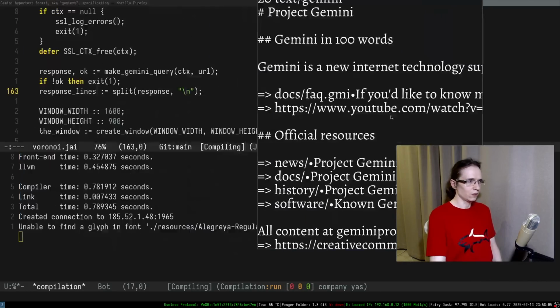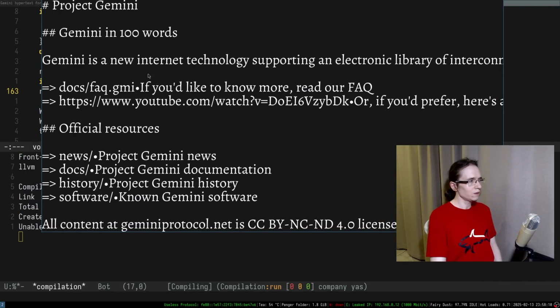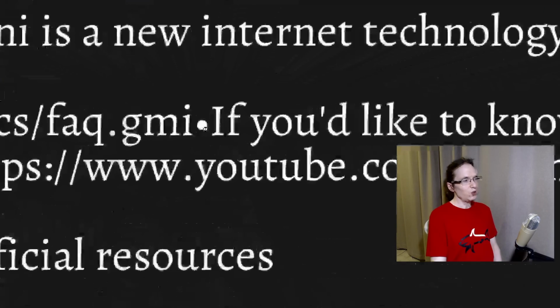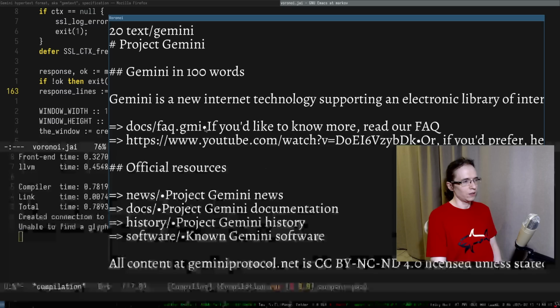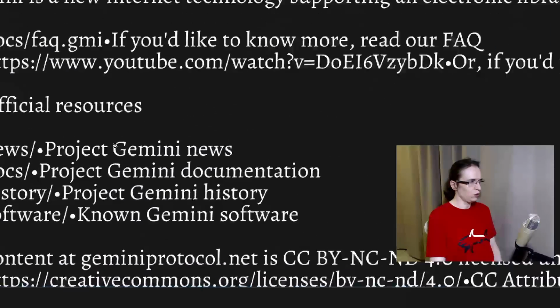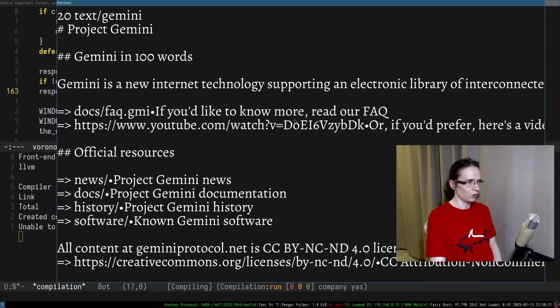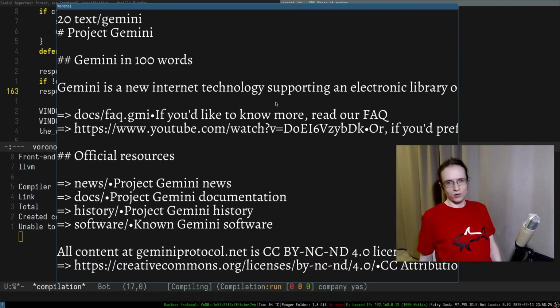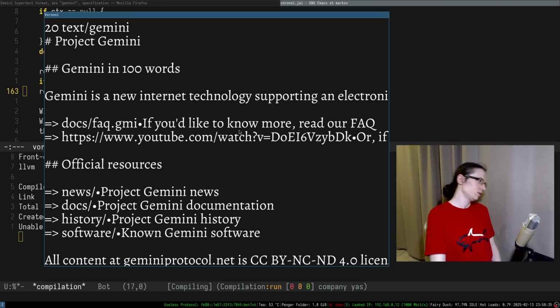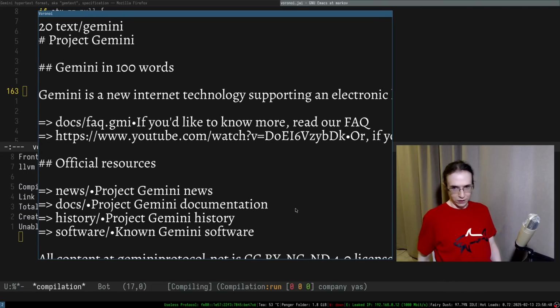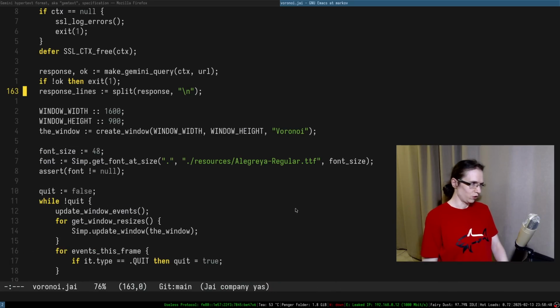Okay, so look at that. Seems to be working. So there's also these dots in here, which I presume are non-breakable spaces, because sometimes they exist in here, sometimes they don't, but overall, look at that. So this is a simple GUI Gemini browser. I think CRLF is just for the protocol. Yeah, it's probably for the separation of this response line and the rest of the content. The rest of the stuff is however you want, I suppose. Yeah, so that works, right? So then you can close this window and make another query. So that's actually kind of cool.